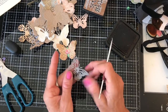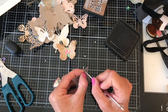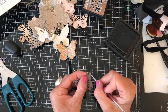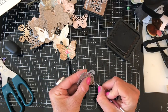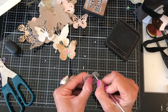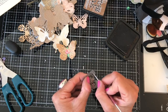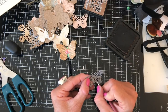But what I'm going to do is attempt to stick this down. Now, as I say, because this is very fiddly, it's got lots and lots of pieces that have all come out. Gluing is not going to be ideal for this, unless you're quite patient. Sadly, I'm not a very patient person. So again, what I'm going to use is that Patty Pocket stains, because like I say, that is a glue of sorts.